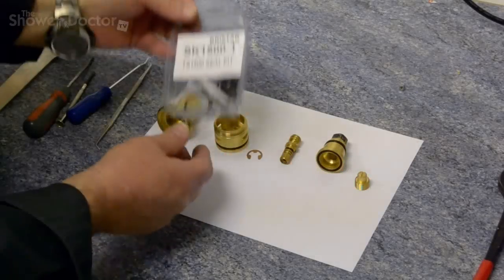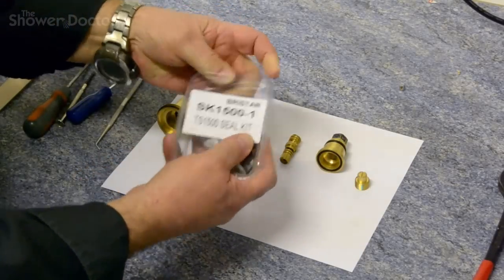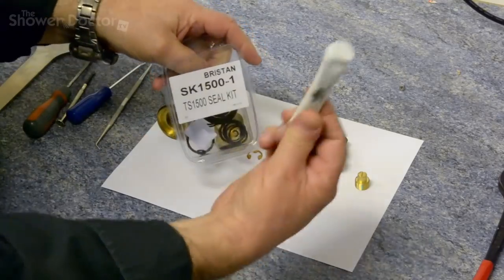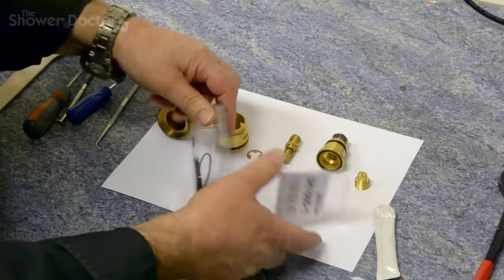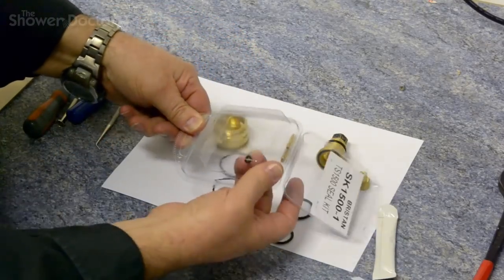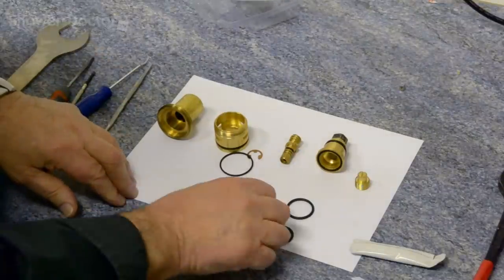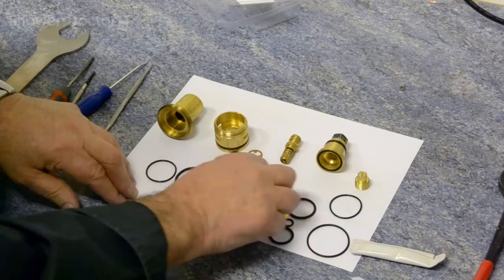Okay, so the next thing we need to do is to just set the seals out. The easy way to do that is just to lay them all out. They don't need to be in any particular order, because what we'll do is size the seals. This is silicone lubricant. We'll come to that in a moment or two. So here are all the seals that are used in this valve. This actually covers one or two of the other variants, so you may not use all of the seals that are in here, but the answer is just to space them out.